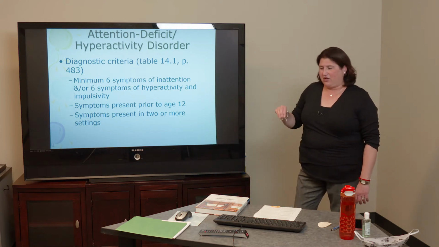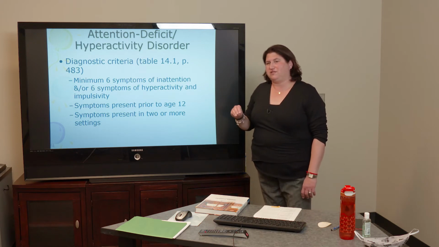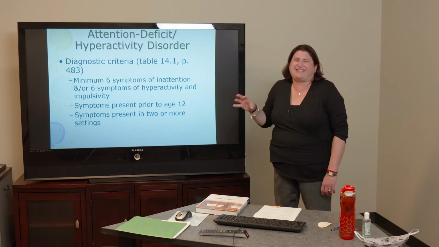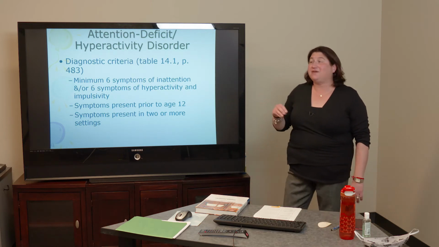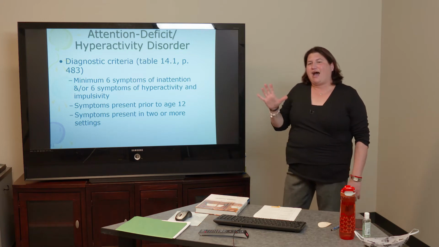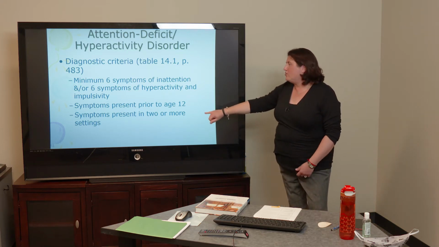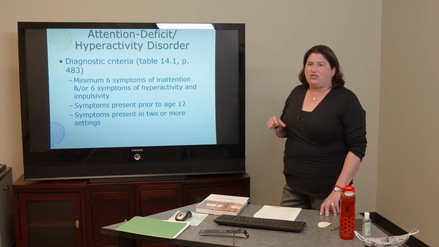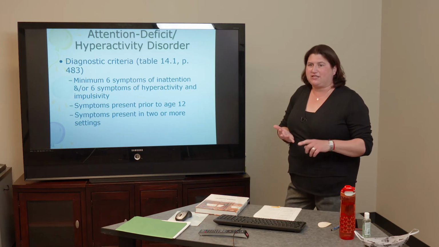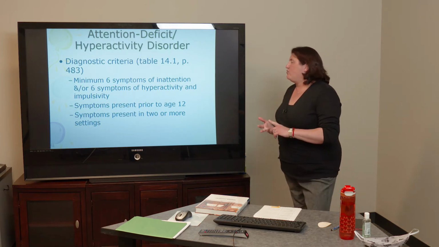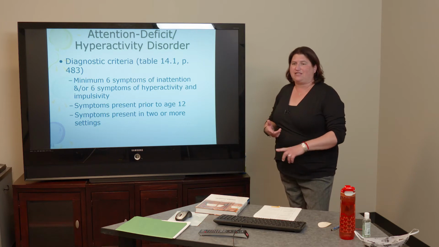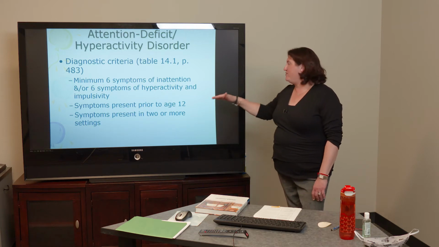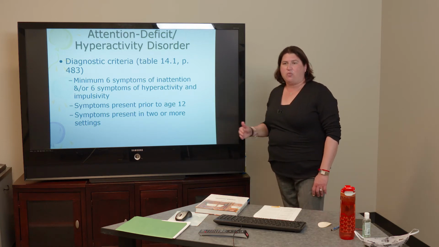That's ADHD. The child who only struggles in school but who does great in all other domains is the child who just doesn't like school and is acting out because that's what kids do. So we have to remember this present in 2 or more settings is really important as well. Okay? So for diagnosing ADHD, we often will get a parent's perspective, a teacher's perspective, and then as well, if they're involved in sport or some other activity or they have a babysitter who they have a lot, get that person's perspective because we have to be clear that it's actually happening in more than one place.